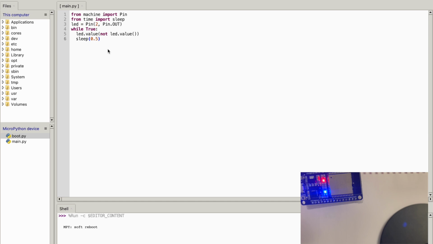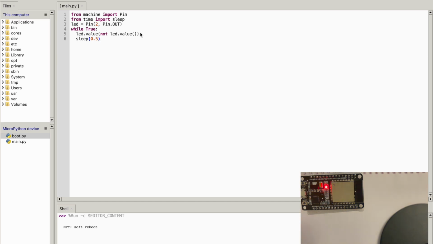So this line means that first we get the LED value, which means the pin 2 value, whatever it is, and then negate it, and then sleep for this time. First, in general, the value is off or low, which means 0. So negate 0, that means 1. That means it gets power, and if it gets power, then it's going to blink, as you see blinking over here, right? And then it's going to sleep for 0.5 seconds.